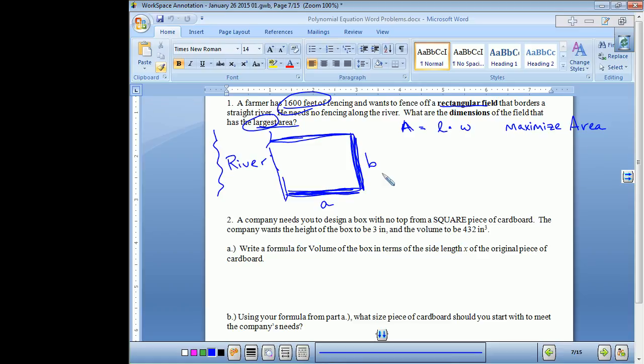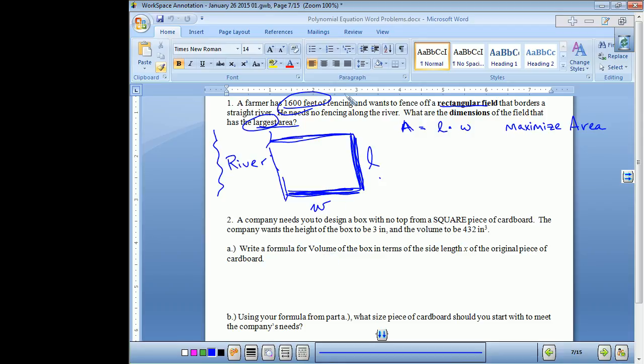Wait, is A supposed to be the long end or the short end? But A's also area, so you can't label it A, can you? If you labeled it A, you'd do lowercase a. I probably would have called it X, but X is just my favorite variable in math. I would have just gone with L. I always do X because then I do my little cool X looking thing. You want to stick with two different variables. I want to go with uppercase X and lowercase x. Actually, better yet, uppercase I and 1. I think this really quick problem is going to take a lot longer.